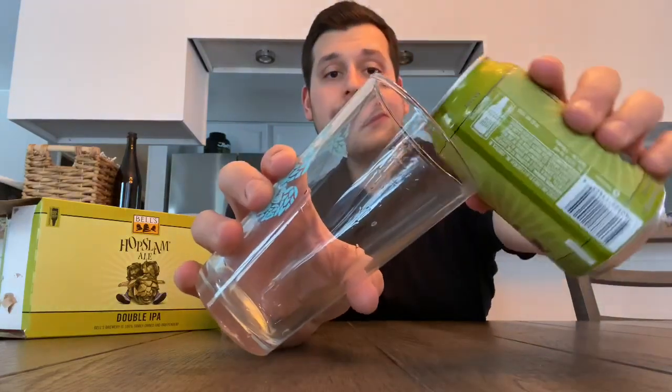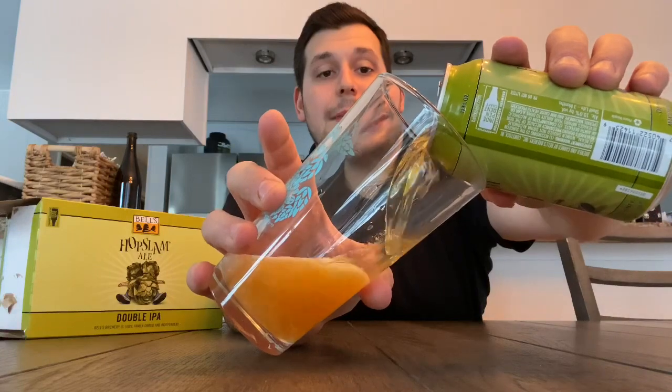I'm gonna put this down. Probably gonna share this with a few other people because I'm not gonna drink 6 Hopslams. I'm just gonna be honest. Unless I really like this one this year. So let's see what's up, guys. Well, for a little pour, you know how it is. We've done Hopslam many times, guys.